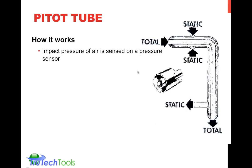Some digital manometers actually do the conversion from velocity pressure into velocity, or feet per minute. Again, we talked about feet per minute tends to be the major factor we're measuring, then we multiply by the area to get the CFM. Some manometers include that. Don't make the mistake of, like I did years ago, of measuring multiple points with your pedo tube and then just looking at the average pressure and then calculating your velocity. You actually have to go from your pressure change directly to your velocity, then average that. The reason being, there's actually a square root function in there in order to move from velocity pressure into velocity. If you can't add square roots, you have to calculate them individually, then add and get an average.